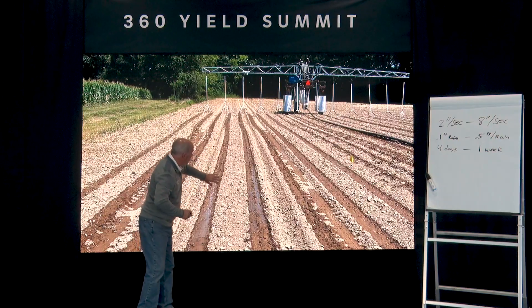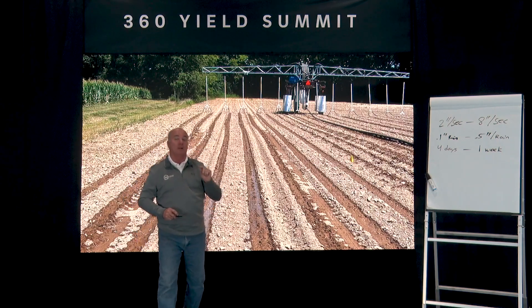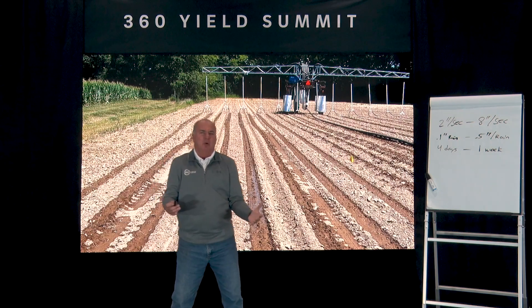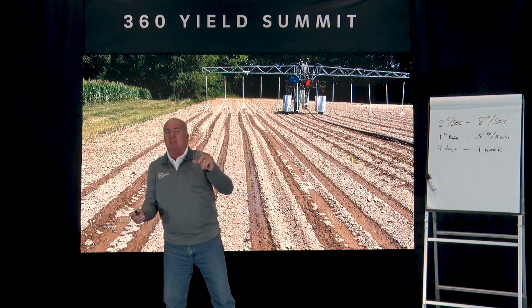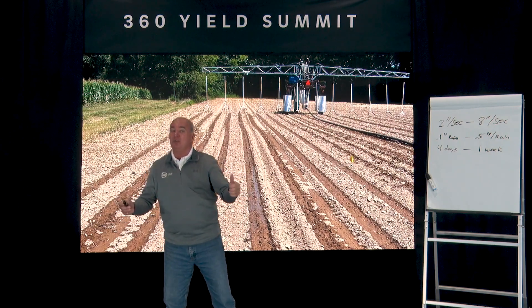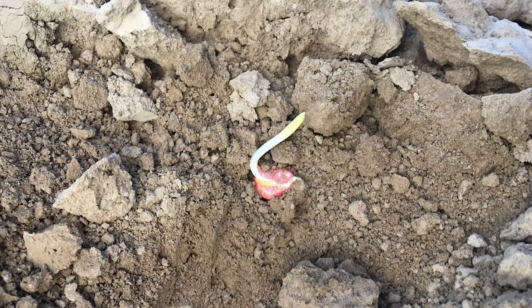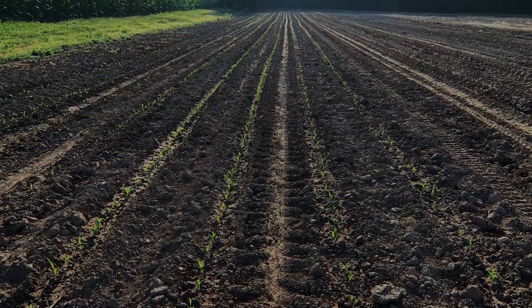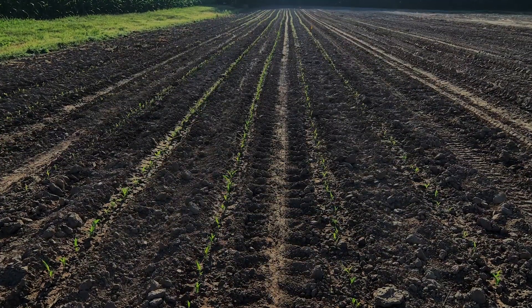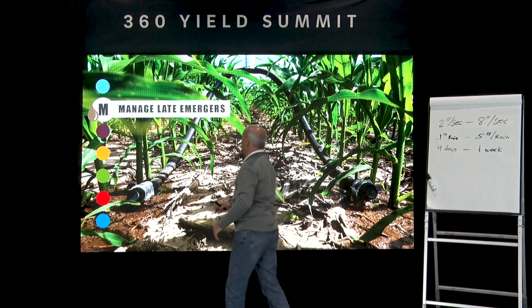When I think about 360 Rain and I see what fifteen-hundredths of an inch looks like over the top of that planted row when we're in a crusted state — do we bring out the whole shed that hasn't moved for five years, or do we hope the good Lord gives us a rain? In this case, if rain is already in the field, get on your iPad and push go. We start to soften the crust and all of a sudden we have beautiful, even emergence where every plant comes up within 12 hours of each other.